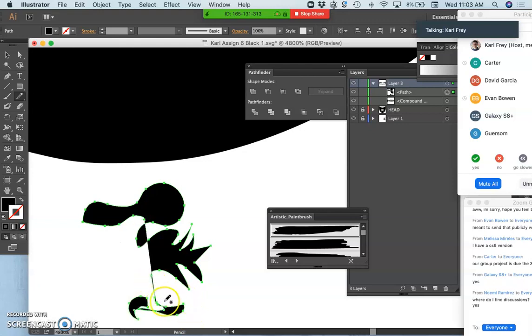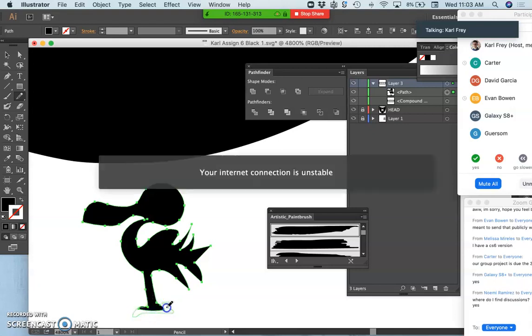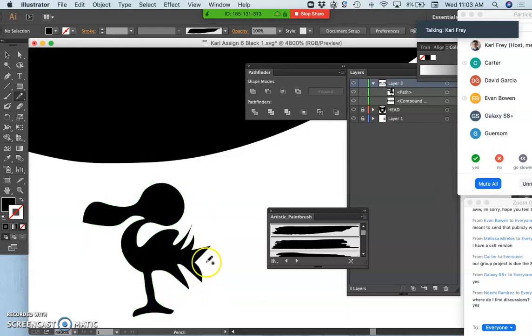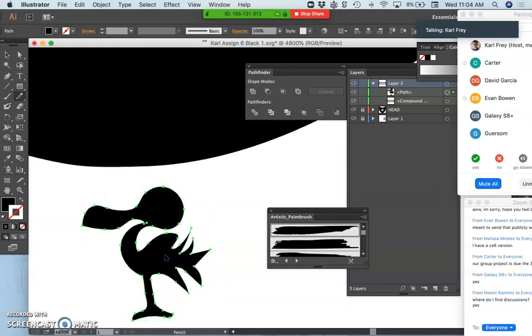Whoops. So that happens when you don't, it kind of went in on itself because I connected with the wrong anchor point. So you do have to be kind of precise with both Vector and with Illustrator where you click. All right.